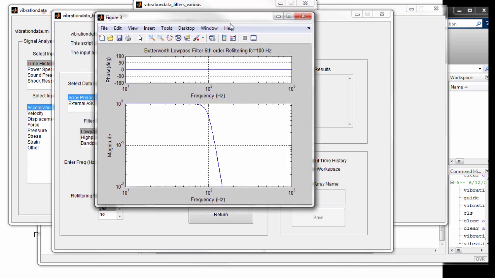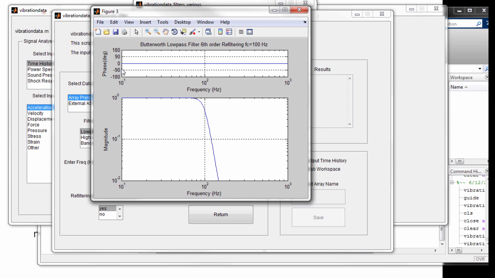Now here's the same transfer function, but in terms of magnitude and phase. In this case, the phase angle is 0 across all the frequencies. Our magnitude is shown here. We have unity gain. Then we have a roll-off. Well, this minus 3 dB point, which was 0.707 before, has now dropped to 0.5, which is minus 6 dB. So that's what happens when we refilter for phase correction for our Butterworth filter.